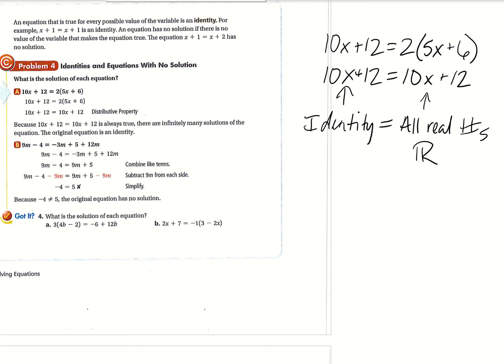Just a quick note, this little R with the extra line. So imagine it's an R and then that just extends out further. There's an extra line. All right. That's all that is. That means all real numbers. So yeah, an identity, you can also say all real numbers because any real number will make that solution true.